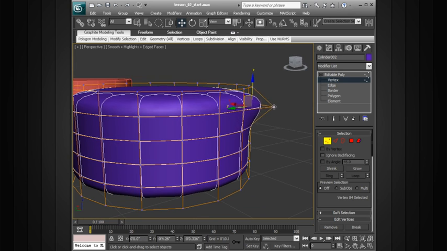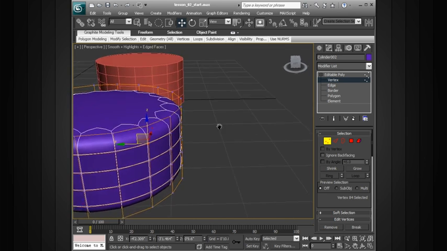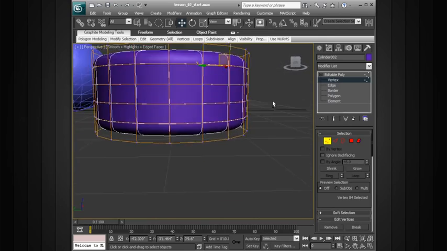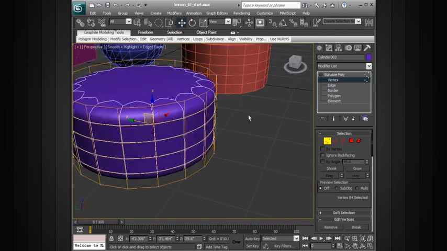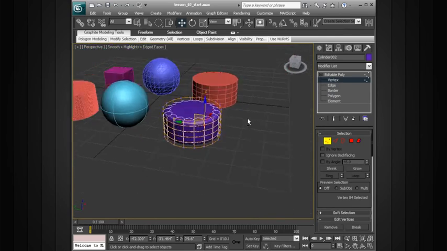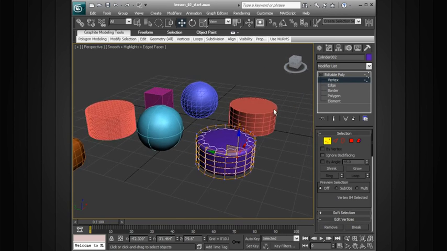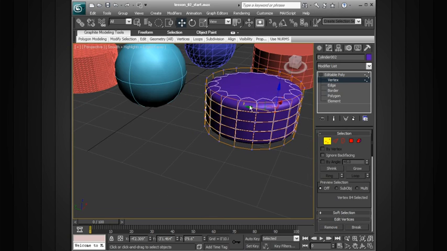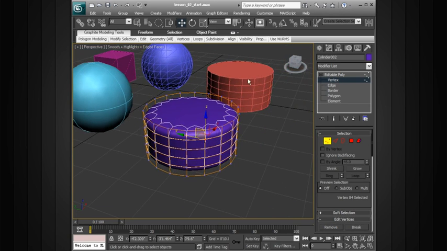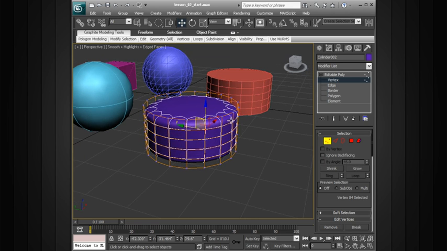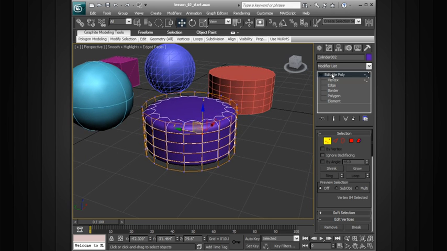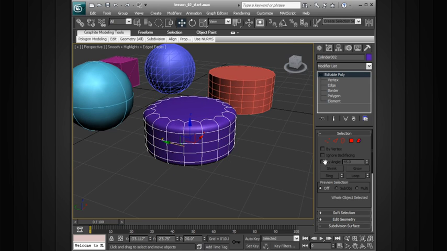And this workflow is going to be a very popular workflow, and it's going to be something that you're definitely going to want to utilize, because you want to have the power of working with polygons and all the modeling that you can do with polygons, but you still want to have a nice smooth surface at the end without having to go in and manually add all of those polygons. So this sort of smoothing works really well. And there are a number of ways to get to this point.